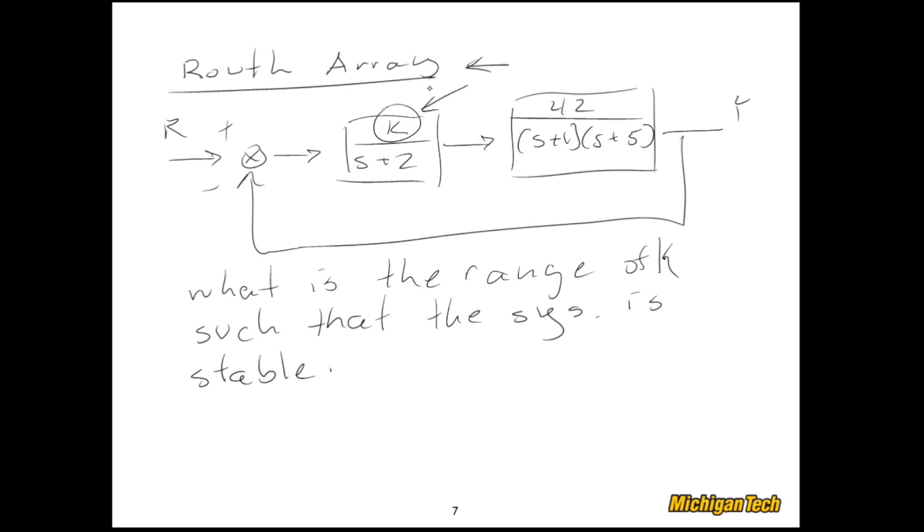Well, you could, using a root solver, you could just try all possible values of K that are of interest to you and check the roots. That's a little bit cumbersome. And instead, we can use this Routh Array to actually get right to the answer to that question. It'll tell us exactly what the range of K is for that system to be stable. And this is the kind of check that you'd want to do when you're doing closed loop control design. You may come up with a wonderful control system, but if you're very close to instability because of how you picked K, then you may want to reconsider that. Because if there's any changes in the physical plant compared to what you thought it was, that value of K that you chose could drive it unstable. So again, this is Gordon Parker from Michigan Tech, and thanks for watching.